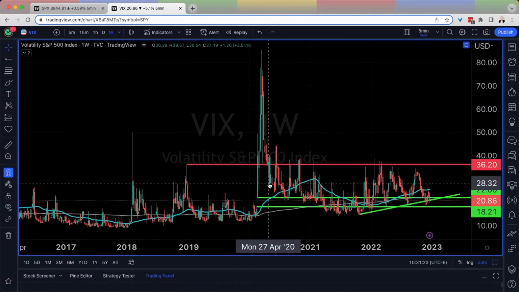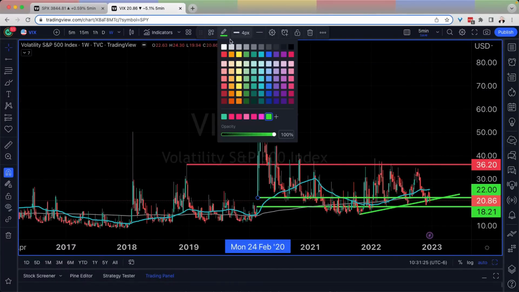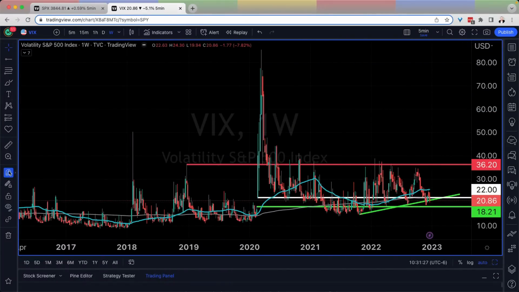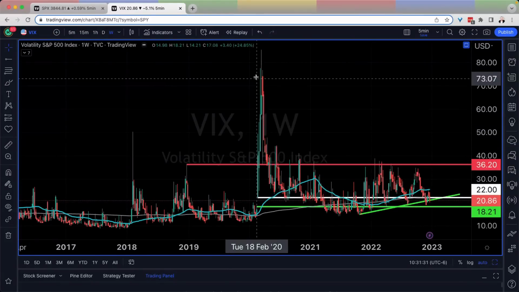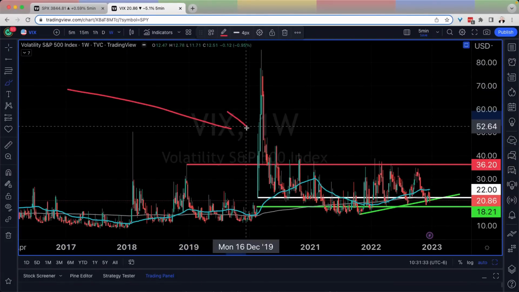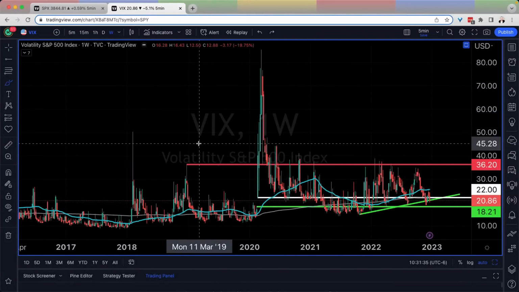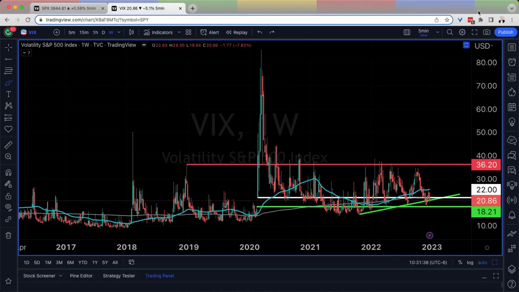And now we're going to adjust this green line to be white or important because it's 22. It's 10% above 20. It's the gap zone where we started that unbelievable move higher. This was the black swan in 2020. There you go. At a very high level, that's what I want to go through.